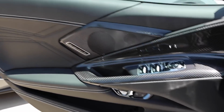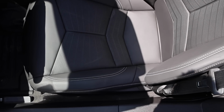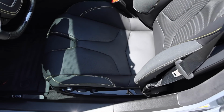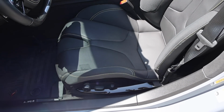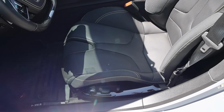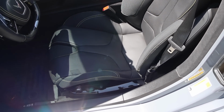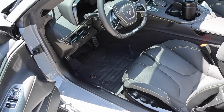So if you're a bigger guy, you're not gonna love my competition seat. So let me show you really quickly one more time, just a side-by-side comparison. So here they are versus, yeah, these are just for smaller people. And I have to admit to you guys, these seats are just better for me. I like that tighter feeling on the car, especially when I'm going around curves. I feel as though on those seats, I feel like I'm falling out of the seat more so on the bottom part. And on the top part, it does have great bowstring. But these are race seats, and they're not comfortable for probably long trips. So if I were to do a long drive somewhere with my wife, maybe I'll give you guys my impressions.